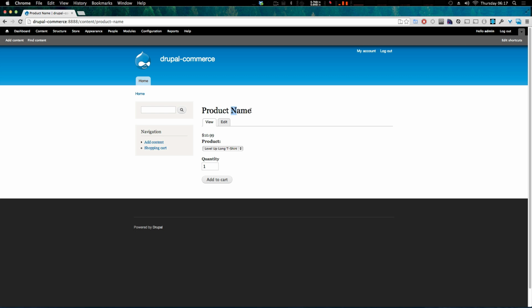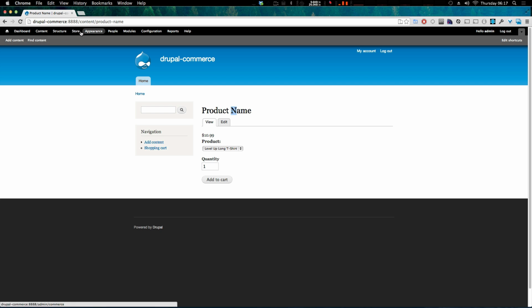So typically products have images, and since these are two separate products, we're gonna have two separate images that change just like the price. And we're gonna have a description that changes as well, describing the individual products, and then we're going to have a global description that's on the product display itself. So let's get started by adding some fields to our product.